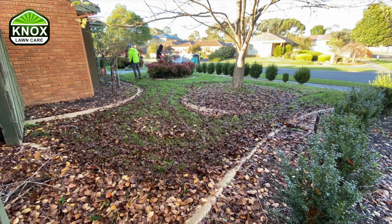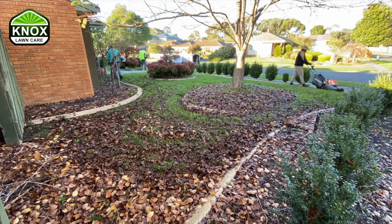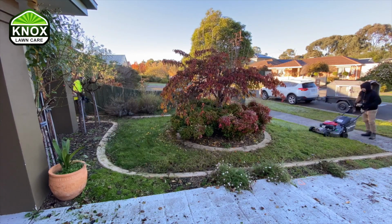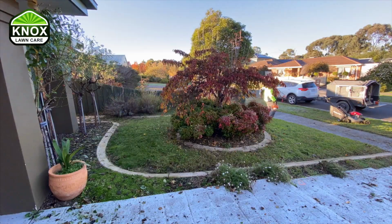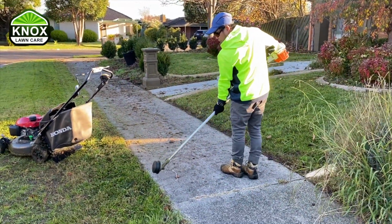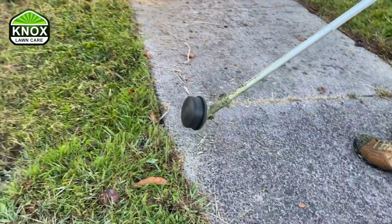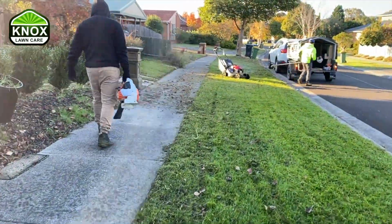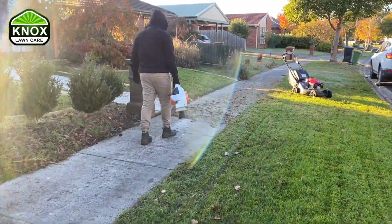The first one is the KM94R, and recently my Echo trigger snapped, unfortunately, by accident. So the engine is still working, but yeah, I can't even use it. So I ended up getting another Stihl combi unit since I've already got all the attachments. And this is one of my guys using it now. It's the KM131R.